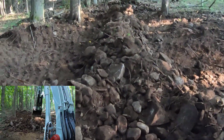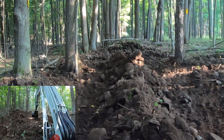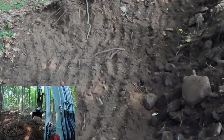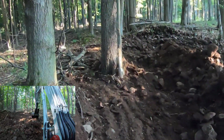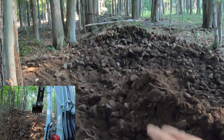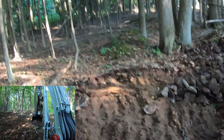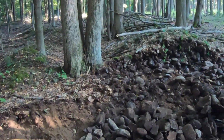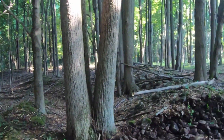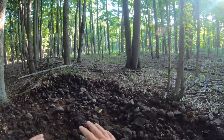So I take Elon up here now to do as little damage as possible and break down the stone wall. Well, I'll walk up there. Break down this stone wall that goes right up here. There are piles of dirt that were pushed up with a dozer along in here. I've talked about that in other videos and all. And there's mounds of dirt, see, pushed up against this tree.